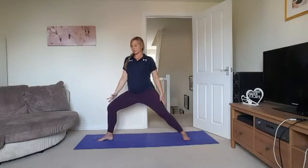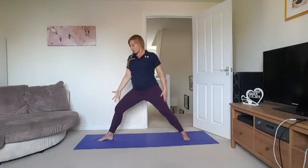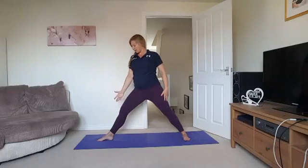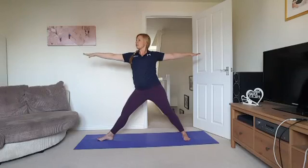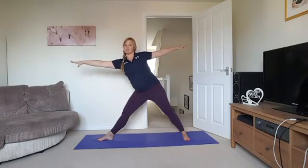Now we're going to look into triangle pose. So what I want you to do is straighten out this left leg, but I don't want you to lock it. It's very tempting to lock the knee back there, if you can see that. So I want you to keep a micro bend in this left knee. Now we come back out into those horizontal arms. Before we start to tilt, I want you to imagine you're reaching for the wall with your left hand. Reaching for the wall, feel the stretch in the hamstring.